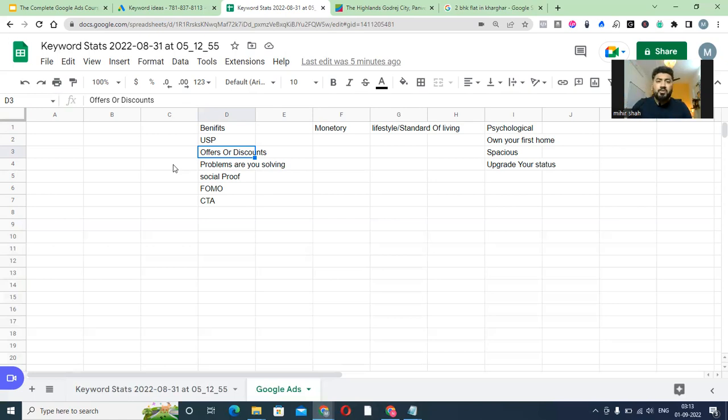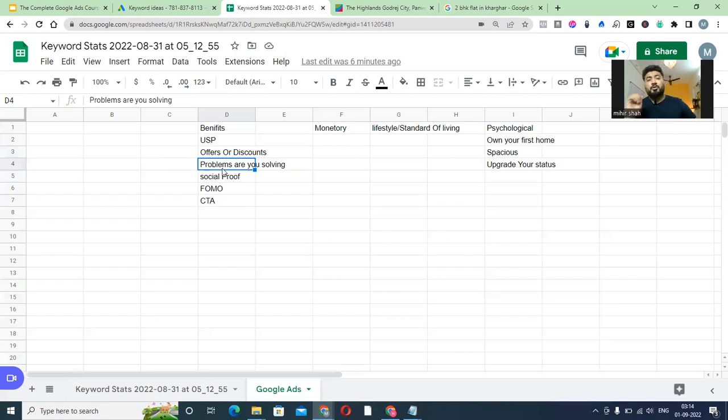Similarly, when Swiggy and Zomato came in, you used to order your meals on the phone, directly calling the restaurant. But because they wanted you to adopt Swiggy or Zomato, they started giving a lot of discounts and offers. Even with Google Pay, you used to pay by cash or cheque or all these methods. Because it wanted you to start using their method, it started giving you cashbacks and those scratch codes. So you need to give them some offer or discount, because the internet as a marketplace has been very heavily governed by this.